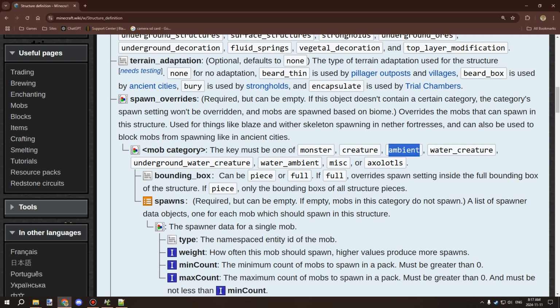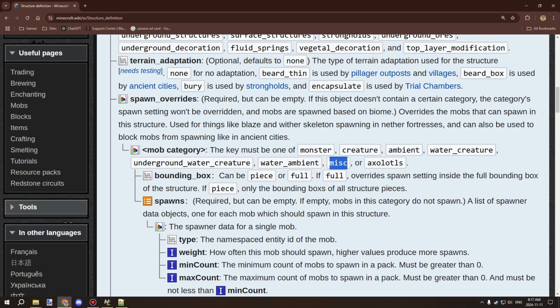Ambient, I think, is things like bats. Those are generally found in caves and underground. Water creature is things like fish, squids, and dolphins, I think, and the glow squids are under this one. Water ambient, I'm not entirely sure what that is. That could be something else.